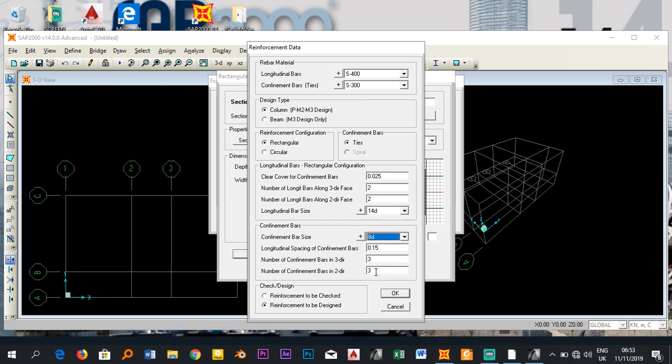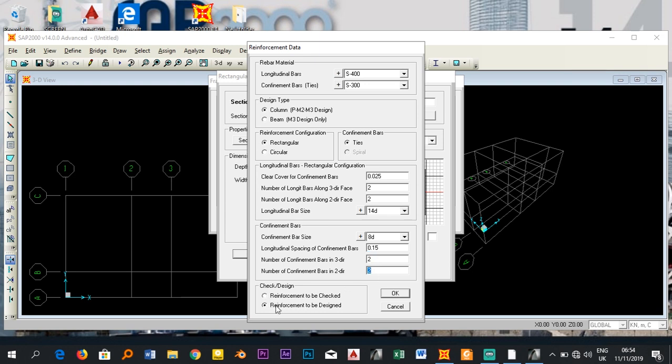Now here it says the confinement bar size, let's use 8D here, and here longitudinal spacing of the confinement 15 centimeters, whatever it is, fine. Number of confinement bars in 3 directions as well as in 2 directions, let's use 2 by 2. Okay, this is the stirrups along axis 2 and along axis 3, so let's have only 2 by 2.